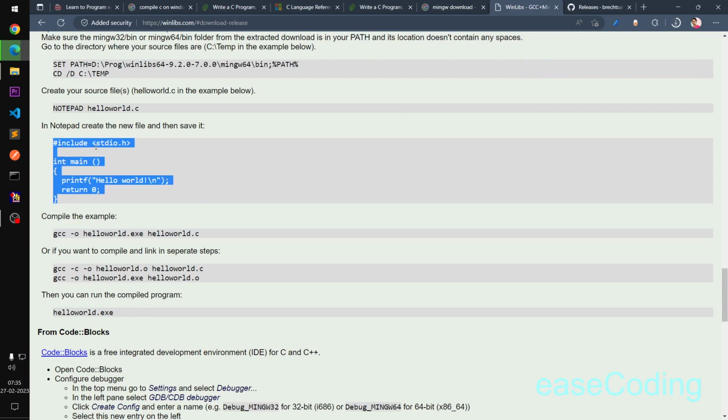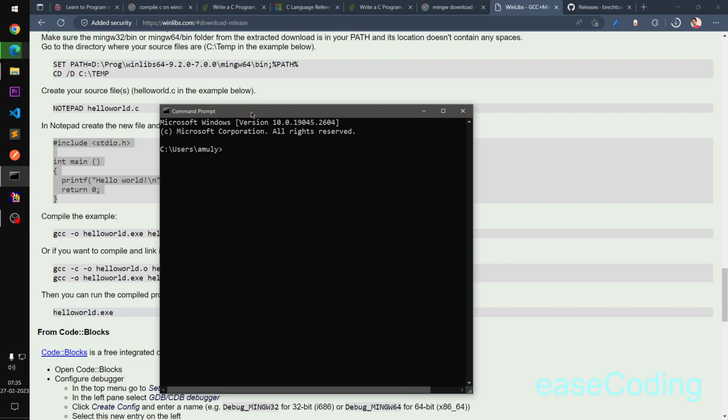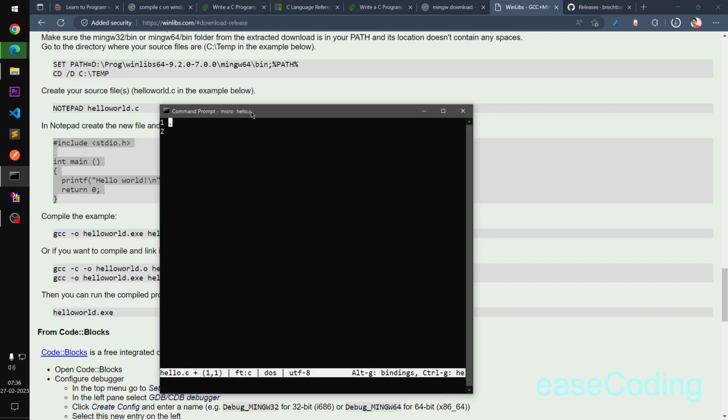In the meanwhile, I'll just create this hello world program. I'm going to put this on my desktop. Let me see. Okay, so it is on the desktop, and cd into the test folder. Then I will create hello.c in a command line editor, delete everything from here, paste it, and save it. You can see it says saved.